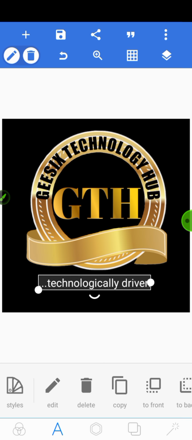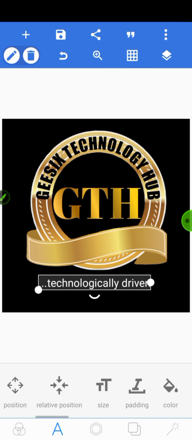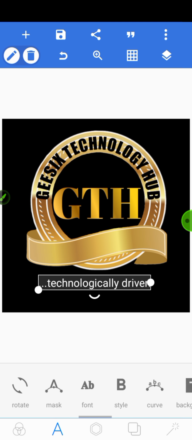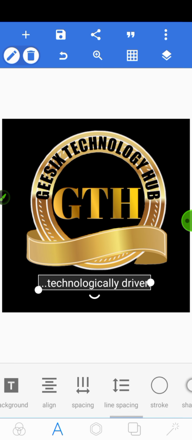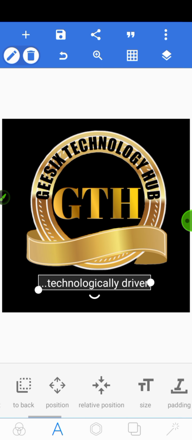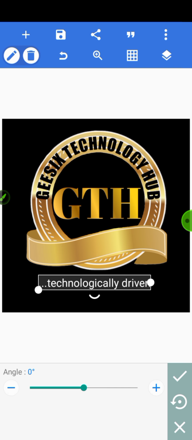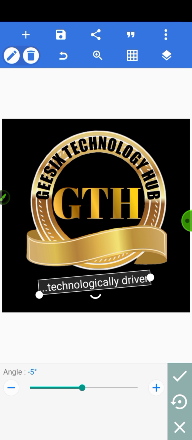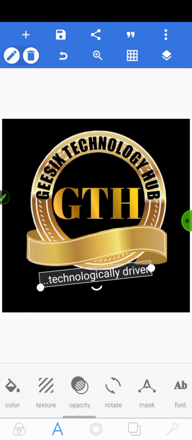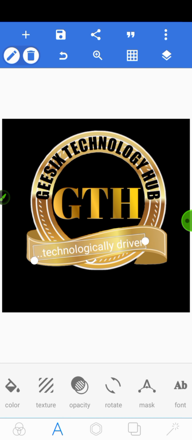So right now I'll just use the rotate button here. The rotate button, where is it? Okay, right here. So I'll just tilt it, and tilt it the other way slightly. So I'll move it and drop it in this ribbon. Let's see. Drop it in the ribbon.